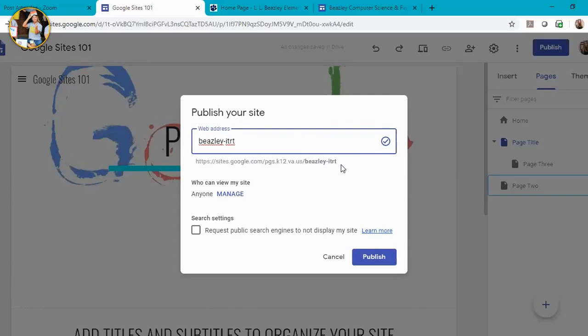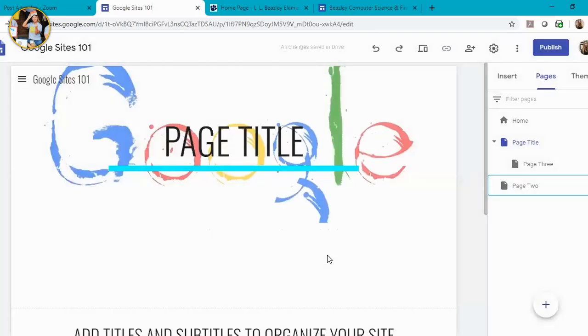I see. Okay. And when I'm ready, I would hit publish. And that would make my site live to view for anyone on the web. Okay. Terrific. Thank you. Yes, sir. And there is a way to unpublish if you did it by accident. Beside publish, the drop-down menu, the bottom, unpublish. Got it. Thank you. Yes, sir.